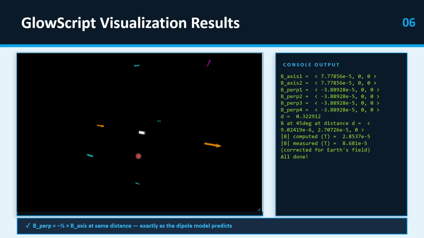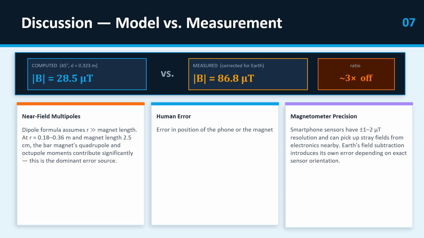Moving on, we have here the GlowScript visualization. We can see that it goes from south to north, and then it wraps around like it should. And then over here, we've got a bit of an off thing. The 45-degree angle is what this magenta one is here. I'm sorry for waving around my mouse so much. That must be distracting. And then on the right, we have the console output. So it all seems to be in order.